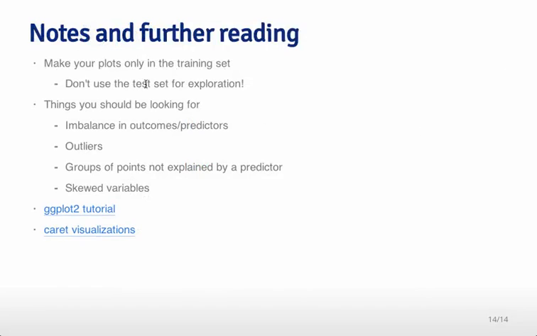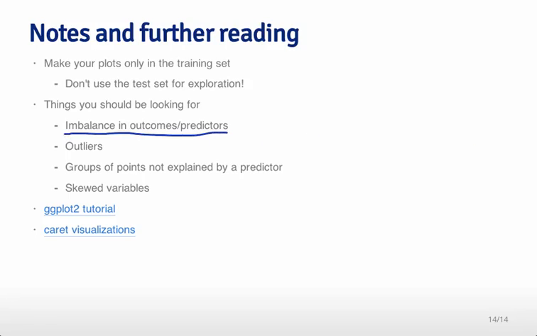So one thing to keep in mind is to make your plots only in the training data. The test set, again, can't be used for exploration. That would be similar to training your model on the test set, which, as we talked about previously, will lead to overfitting. Things that you should be looking for in these plots are imbalance in the outcomes or the predictors.